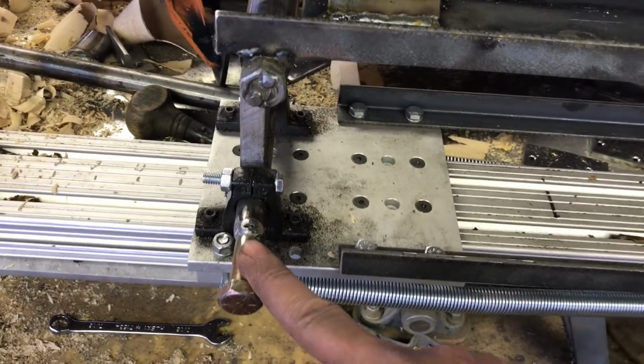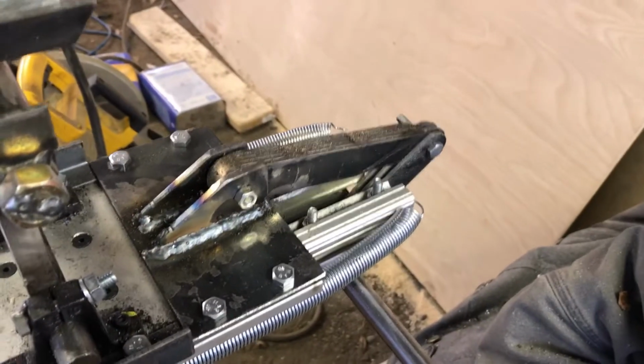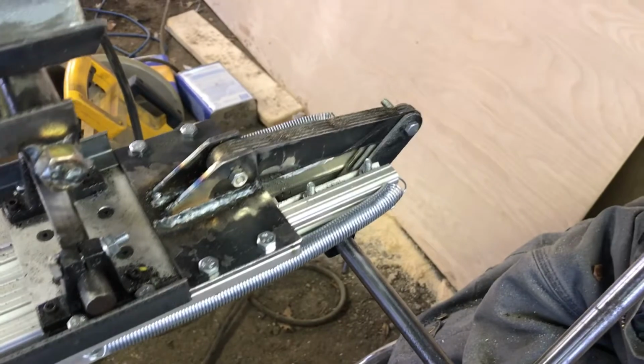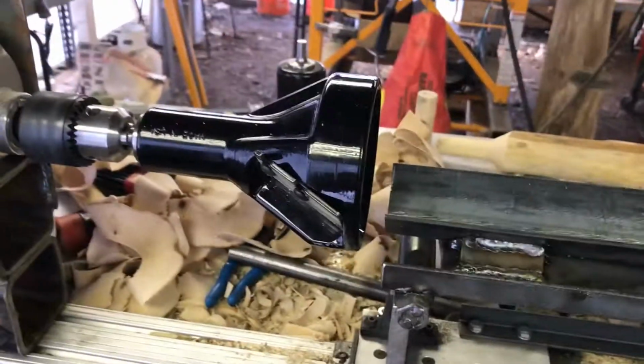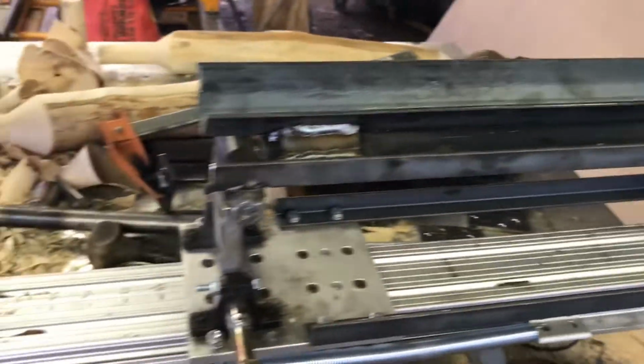We already had our adjustment for lowering and raising the bed, but back here I want to talk a little bit about the system for moving the bed forward. As you can see, I've got a lever up here, and as I pull forward, it moves the bed forward. Oh, you just saw that. I did put extension springs on there, so in a panic, if something goes wrong with the machine, you let go and it snaps back into place, pulling the material out of the bit and allowing it to clear the jaws and the blades.